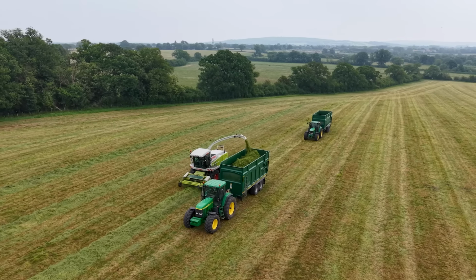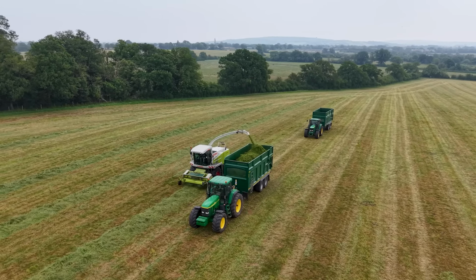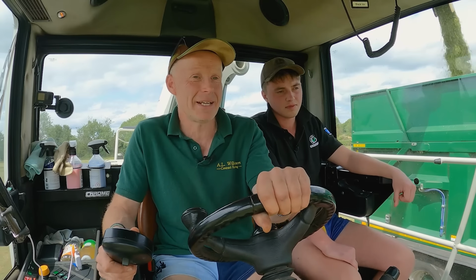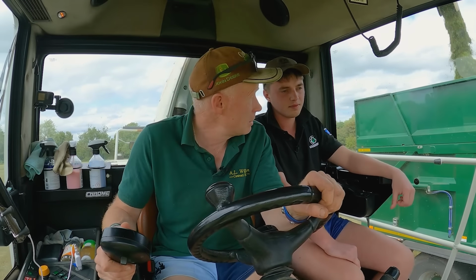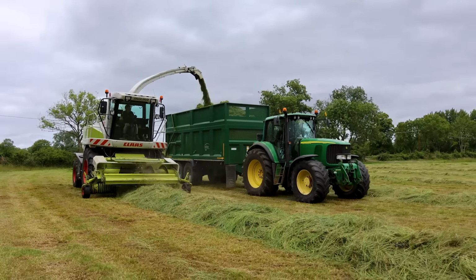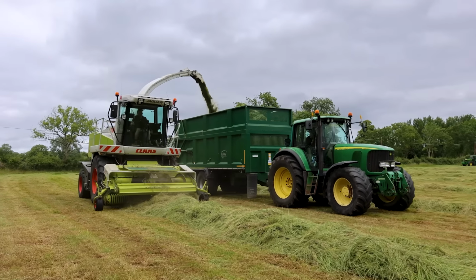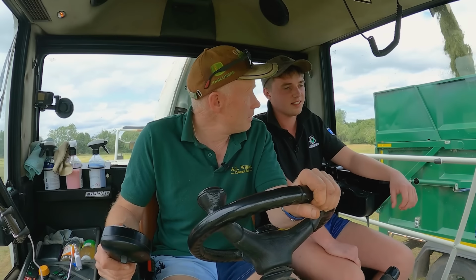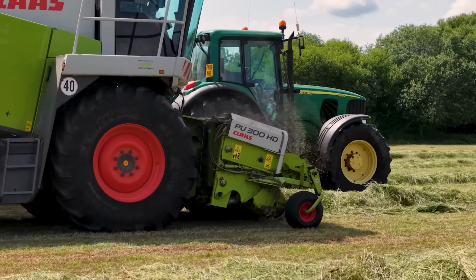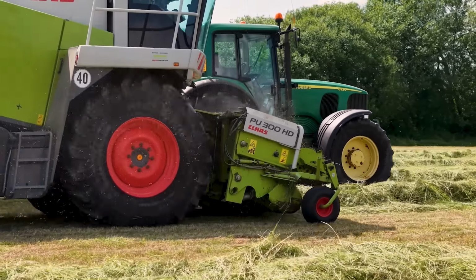We've got two of the 7810s that were doing all the runabout, the topping, trailer work, hedge cutting. They're doing crazy hours. So I thought a small 150 horsepower tractor as a runabout wouldn't go amiss. I really wanted a 6910S, but I couldn't find anything low enough hours to really work hard. So this one came up, but it's a very, very early one. It's a non-common rail, so it's got the 6910S engine in it. It's got a linkage on it. We just put some tyres on the back. I want to give it the summer and make sure she's going to run okay, and then we're going to do her up next winter and tidy her up. It's been a good little tractor. It goes well. It's only done 6,700 hours.